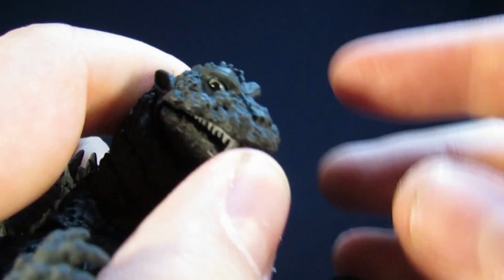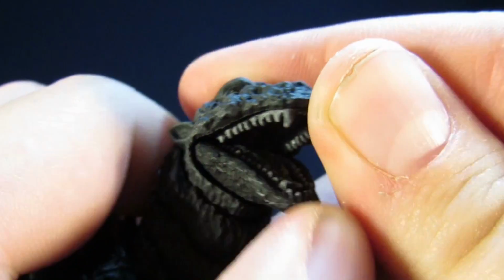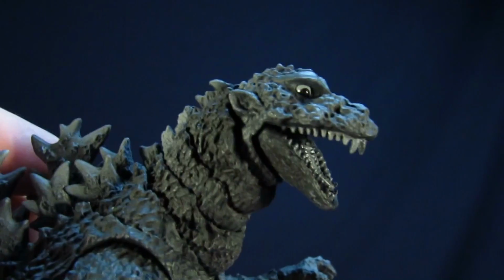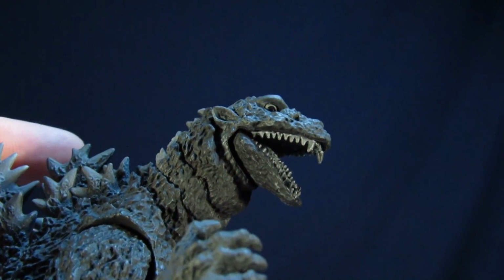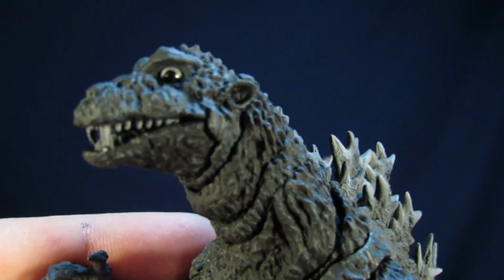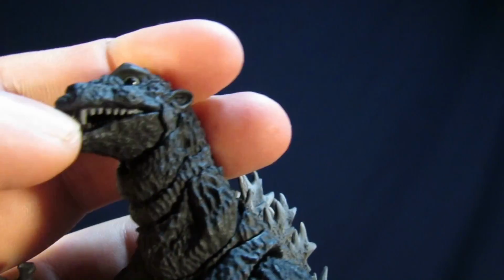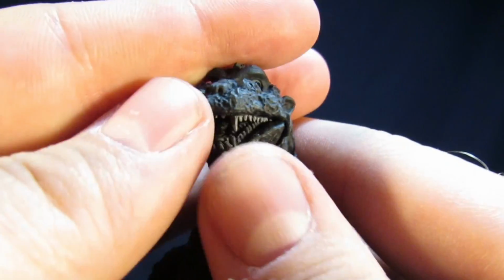If you have his mouth open, which on mine is kind of stiff, you actually get him roaring pretty well. And when you have his mouth open, it's not so bad. It's actually a little bit more terrifying looking. But when you have it closed, yeah.